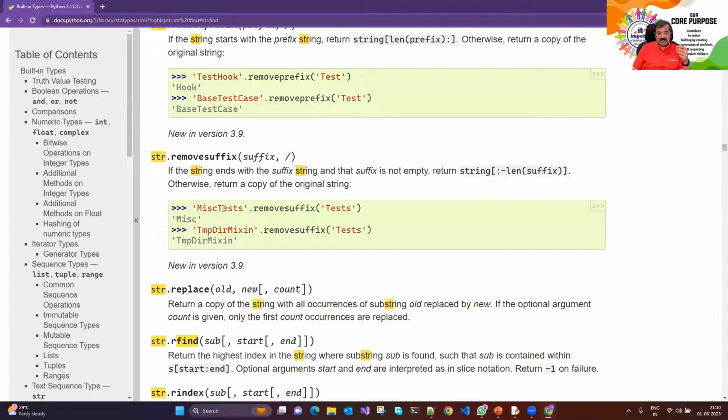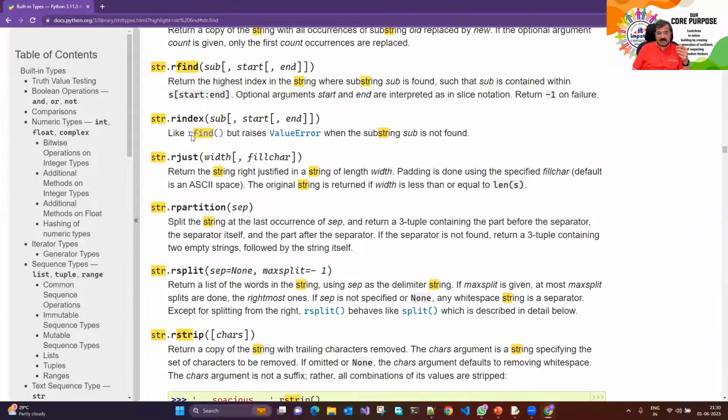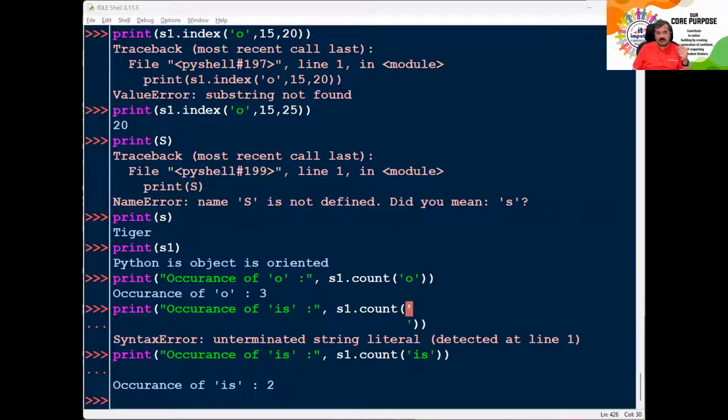So we are just going to try and cover as many functions as we can. We say rfind is there, and rindex is there too. We'll quickly look into all the examples, as many as we can. It's impossible for us to cover every function. It is for you to look into those things, but we'll try and cover as many as we can, so that when you are carrying out some operations, you know such support exists in Python.